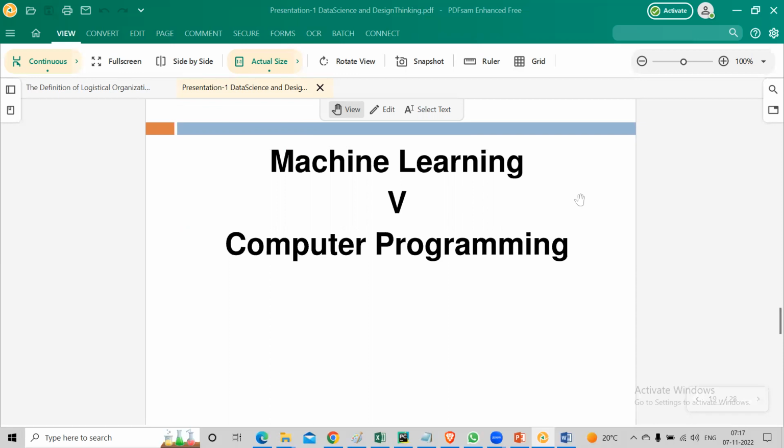So when I say 2 plus 3, 2 is the input and plus is the formula. That's what computer programming is. A computer program expects that you provide the values as well as the operations that you need to perform on them. Machine learning, on the other hand, is about just the input, and you need to give the output here. The formula you need to understand, or derive from the input values. The formula will not be given to you separately.